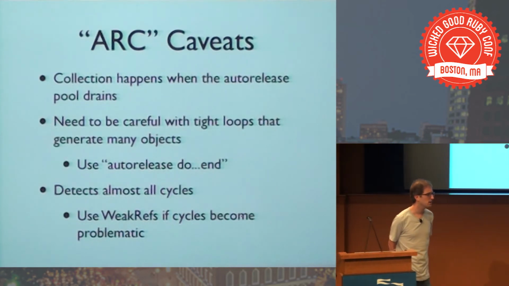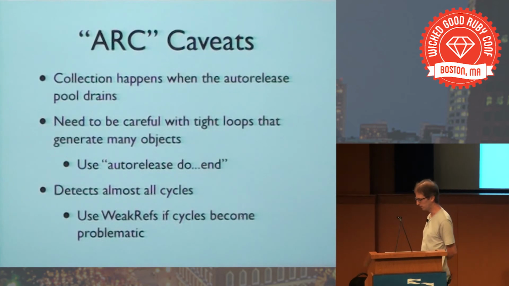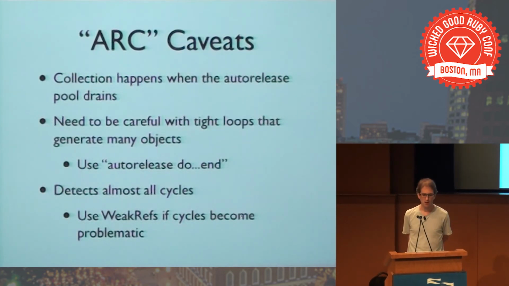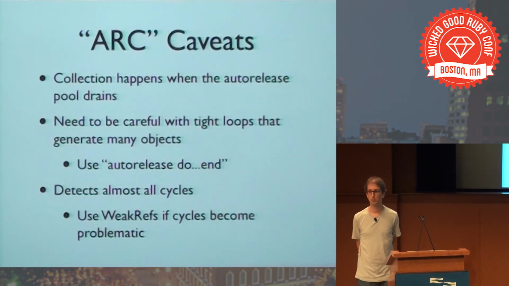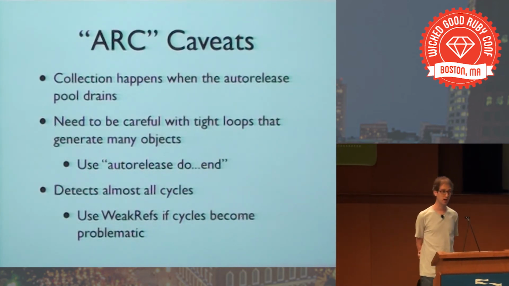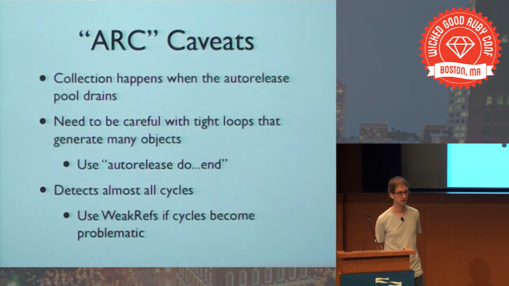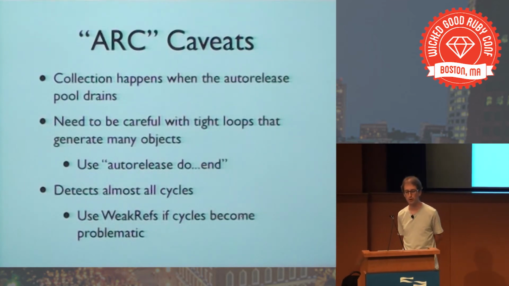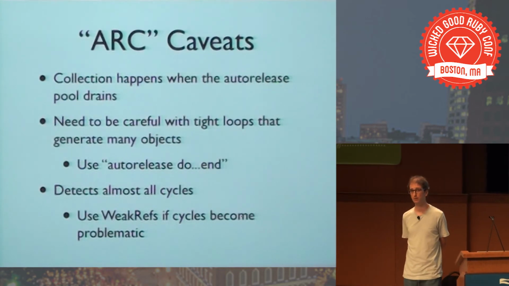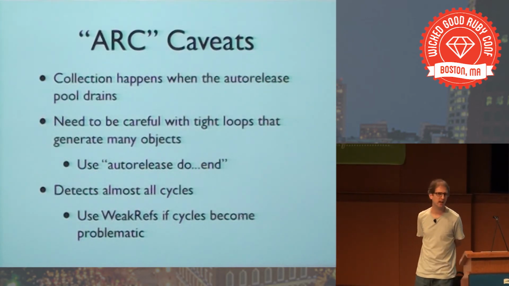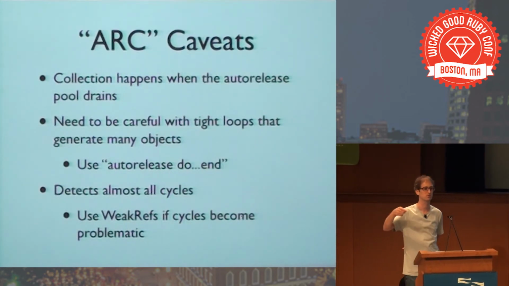Unlike garbage collection, which can happen at pretty much any time, or usually happens during object allocation when we don't have enough memory to create a new object, with ARC, collection only happens at the end of an auto-release pool drain. There is a top-level auto-release pool in the run loop. So every time you run through a run loop cycle, you drain a pool. So usually you don't have to worry about that. But if your code has a tight loop in it somewhere, and you're doing a lot of object creation, you could potentially exhaust memory without ever getting a chance to tick over to the next auto-release pool drain.